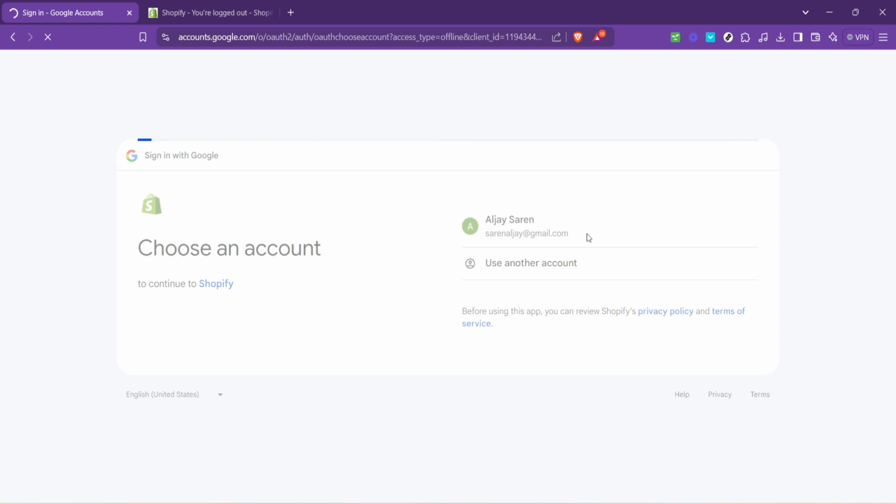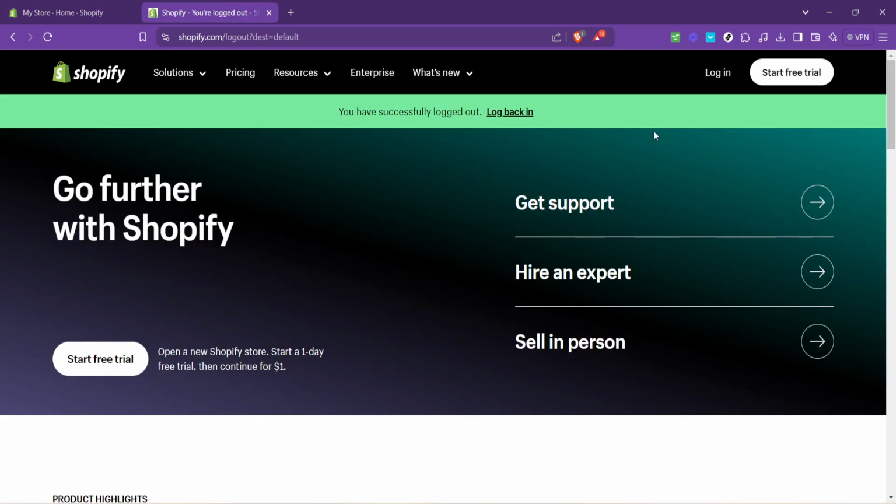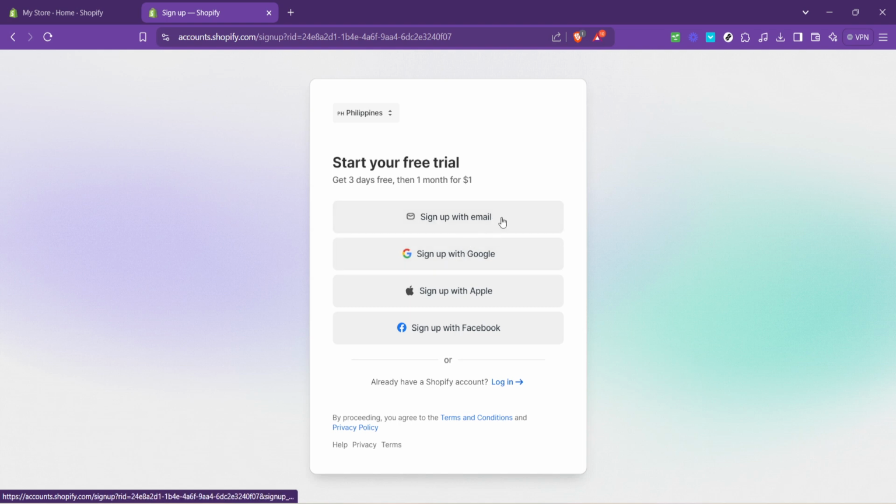After verifying your email, Shopify allows you to choose an account to proceed. If you've used Google services before with Shopify, you'll have the option to continue with one of those accounts. Selecting an account that you already use for business purposes can streamline your workflow. Upon successfully logging in, you'll want to head back to Shopify's main page where it kindly informs you that you've been logged out. No worries, this is part of the security process. Click on Start Free Trial to begin your journey. Shopify offers a trial period where you can set up your store and test out its features without incurring any charges. This is the perfect opportunity to get acquainted with the platform.